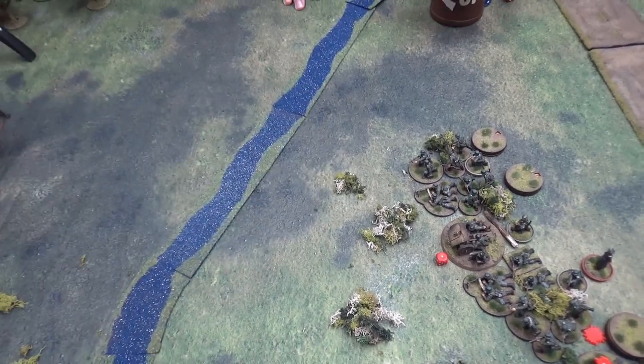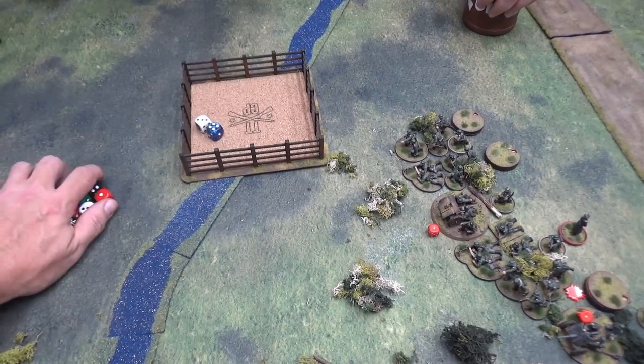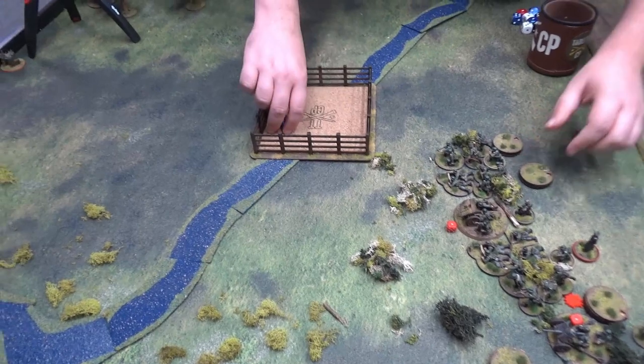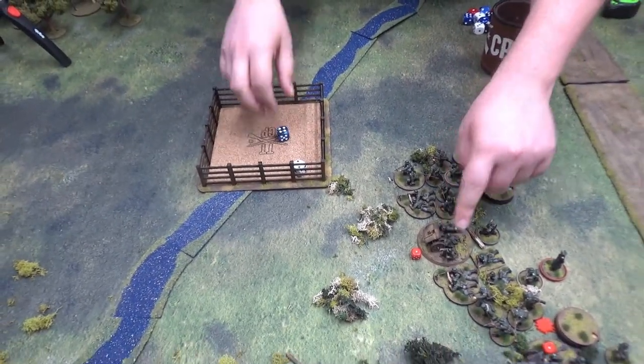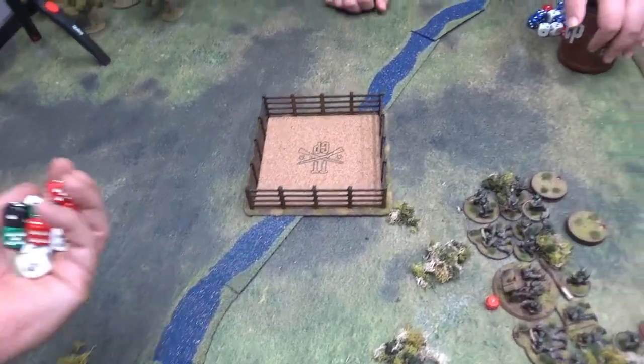1, 2, 3, 4 hits. Okay, so 2 on the middle. Point of shock. Point of shock. That was the second salvo. 1 there, nothing. 1 on the gun. Point of shock. No, nothing there on hard cover. So I'll drop 1 for that last squad there.